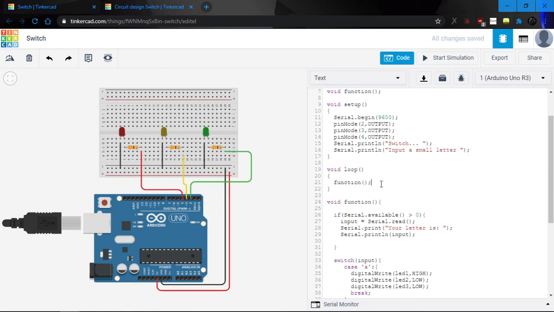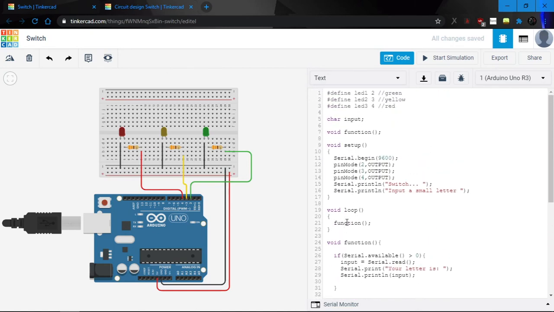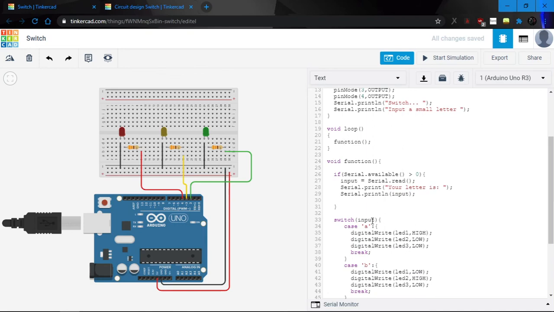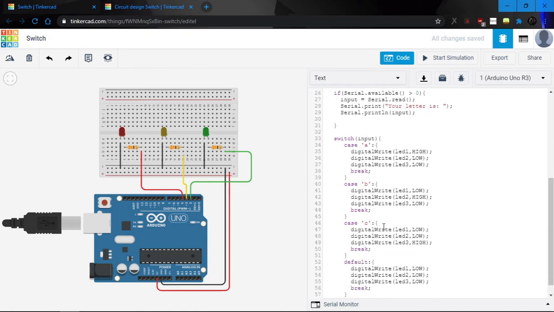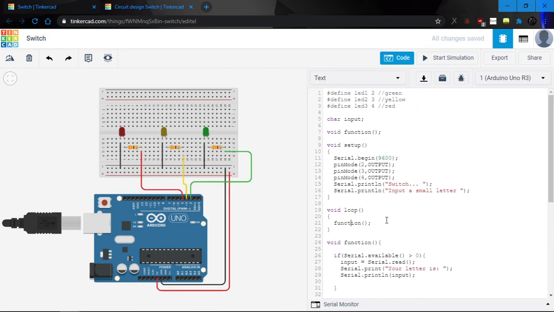If you just use functions inside the main part, it will be easier for other people to track what you are doing, instead of putting all of this stuff inside the main function, and then when you share it with other people, it will be a little bit hard to track what happened when. So functions help us to simplify the code and to help other people to understand our code.